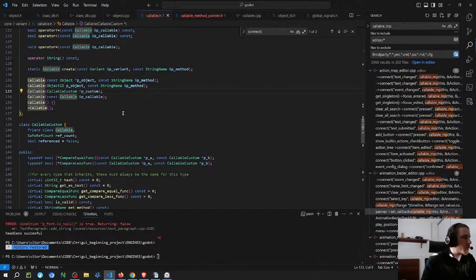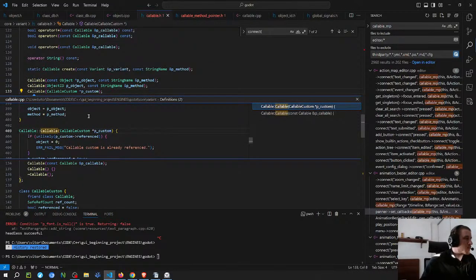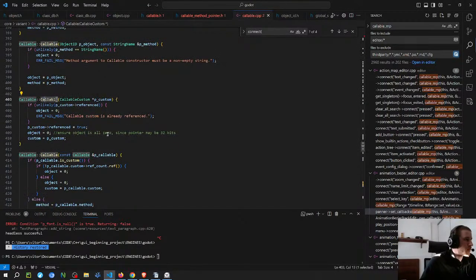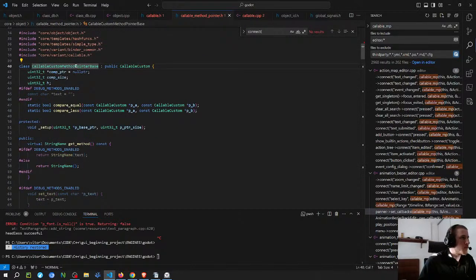But I'm pretty sure it's going to store the other callable as custom, and then it's just going to call the get base comparator from that callable. So it's calling from here, and yeah, the custom is going to be whatever you initialize. So in the case you use the macro, the custom is going to be this class here, or the other class that this inherits from, or the other class that inherits from this.